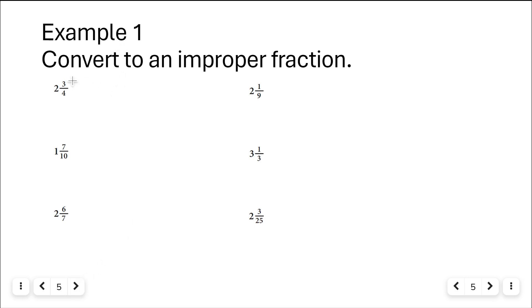Okay, so we're going to convert these to improper fractions. Here we go. You folks can try it on your own, and then check and make sure that you got them right. So to convert this to an improper fraction, we're going to do two times four, denominator times the whole number. That's eight. Add the numerator, that's 11. So that's 11 over the denominator 4, 11 over 4.